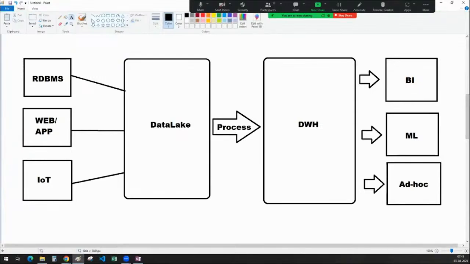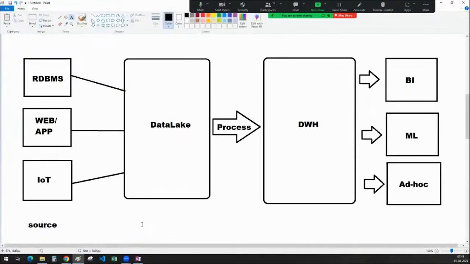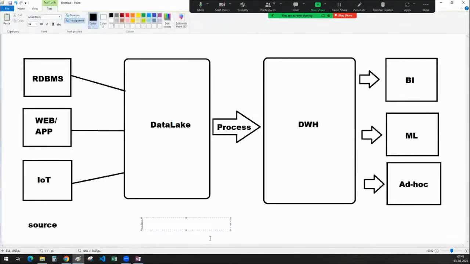Okay, so this is what a typical architecture of the data world looks like, guys. In data engineering, at a high level, this is what we do. We will be working on an ingestion process. Here it is a source, guys. From source to the staging or a data lake, people call it the storage layer.